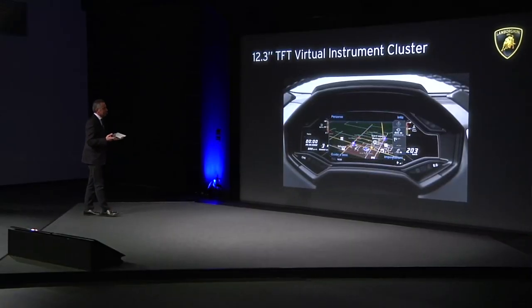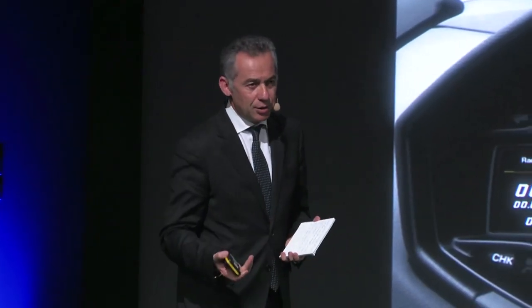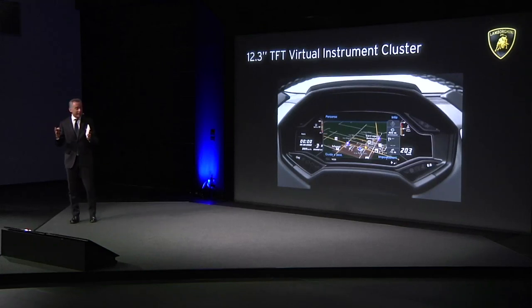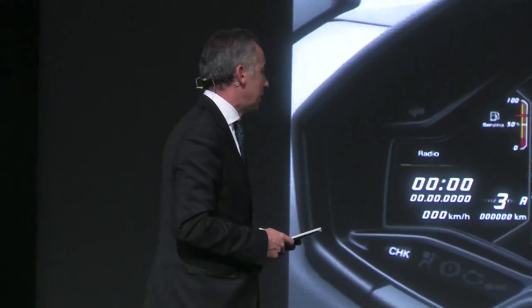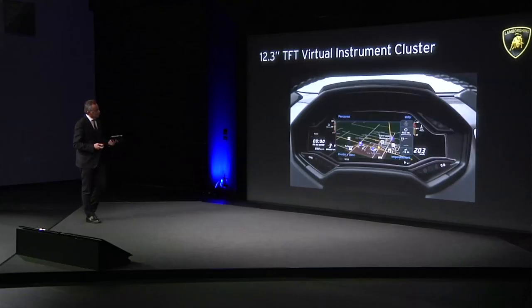And it's clear that, for example, if you arrive close to a downtown where speed is not so important, or in a normal town, you can have a maximized infotainment system, including Navi, where you have everything in front of your eyes, and on the side the main car indications like speed, fuel, and temperature. In this way, our driver can really choose, based on the use of the car, what is better for every kind of condition, and to guarantee the easiest use of our Huracan.